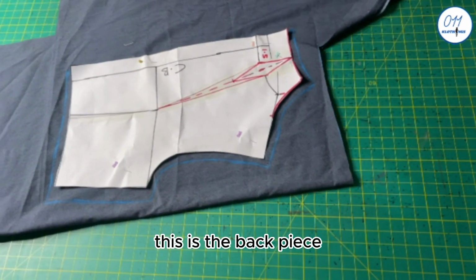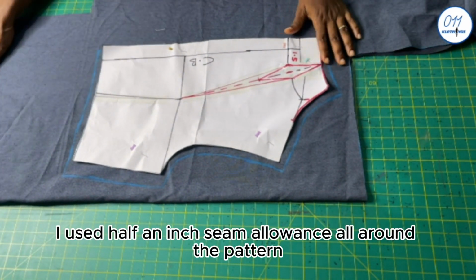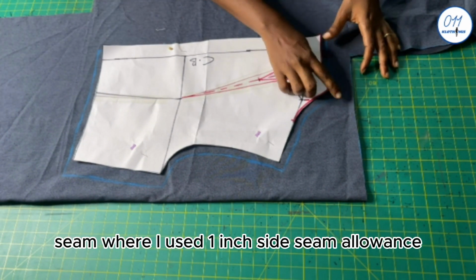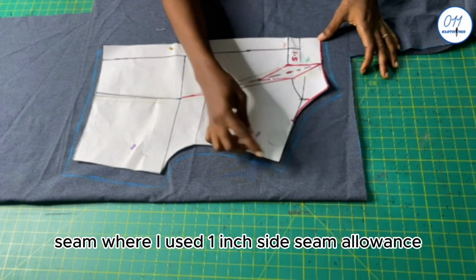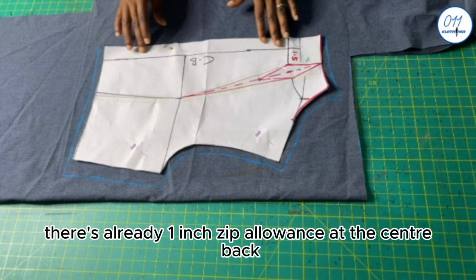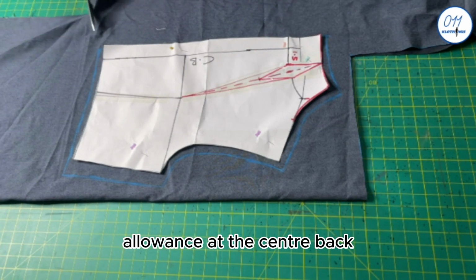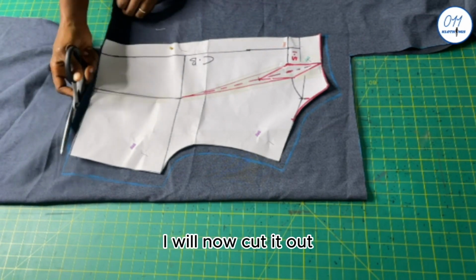This is the back piece. I used half an inch seam allowance all around the pattern, except for the side seam where I used 1 inch side seam allowance. There is already 1 inch zip allowance at the center back, so there is no need for any seam allowance at the center back. I will now cut it out.